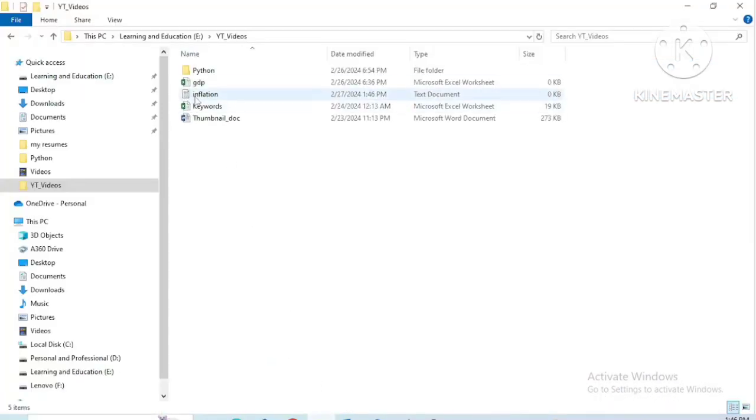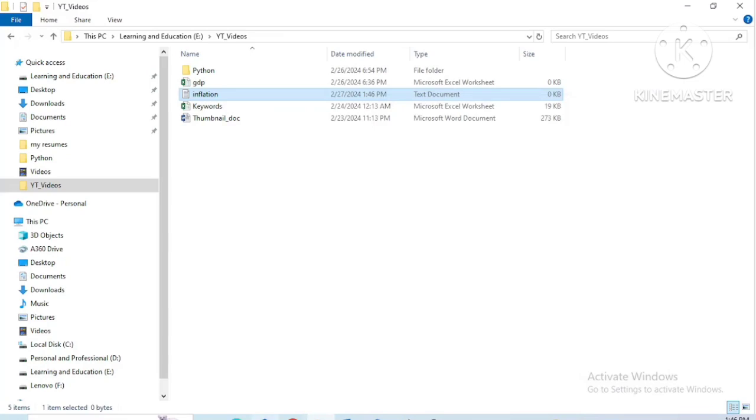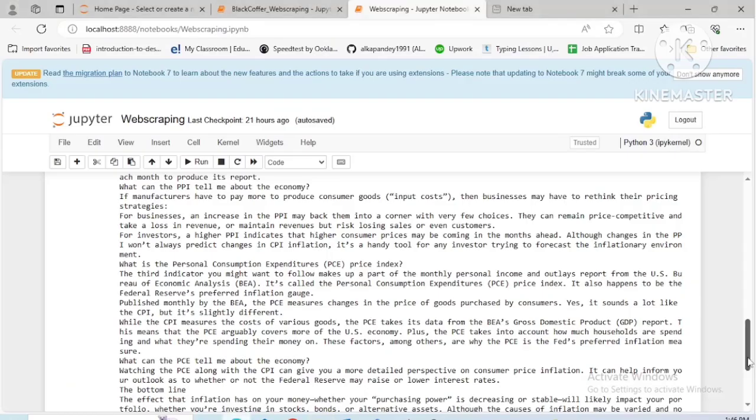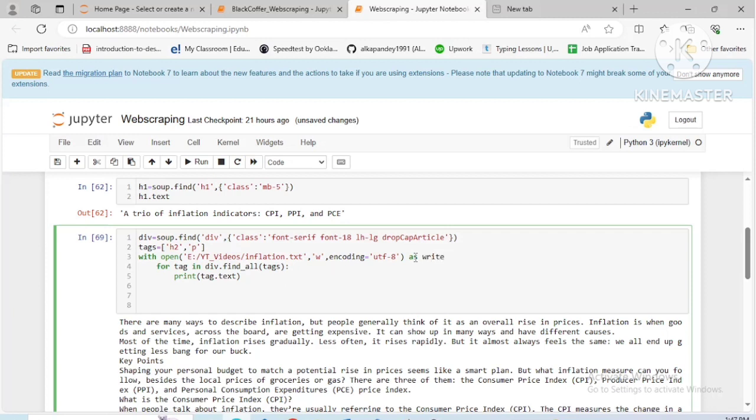See here, I got inflation.txt but 0 KB because there is no content yet. Because here I didn't mention it as write_file. So we have to keep an alias for open, with open, the opened file we have to mention as an alias. So this as write_file, that is the correct syntax. Okay, the code is correct.